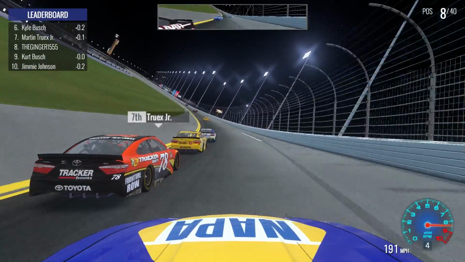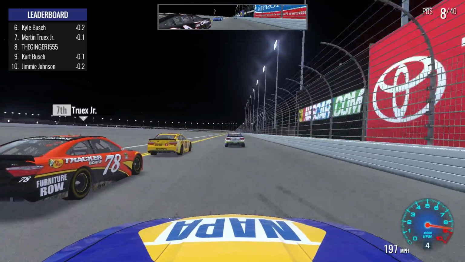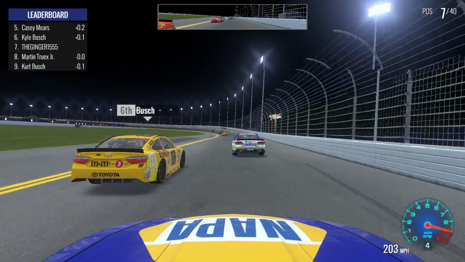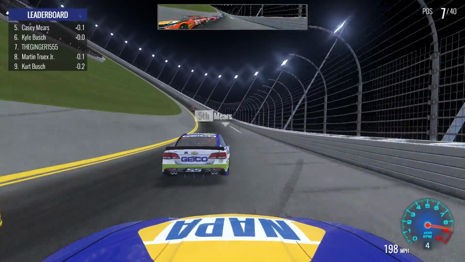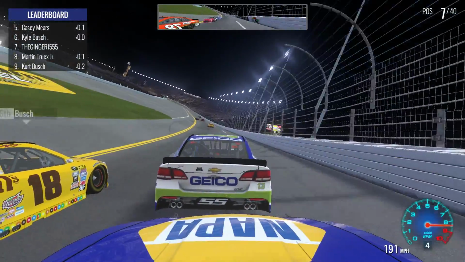Truex can just poke his nose back up. He might be able to help us out, but there's the 13 right in front of us. We're using his draft. Catching up. Kyle Busch there. Now we're going to help 13 here, hopefully. Stay high. Give him a little shove.